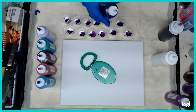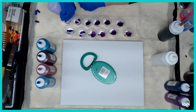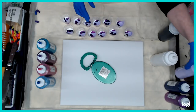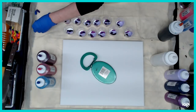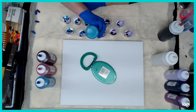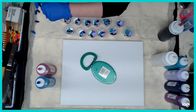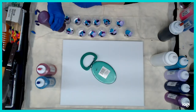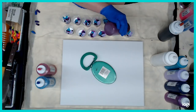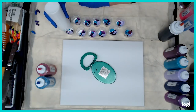Now, if I was going to dirty pour these, I would be doing more layering. The Lukas Lavender. The Decoart Peacock Teal. I'm trying to use them up, but always have a little bit left. Lukas Mauve. The teal and the turquoise are there for contrast, so we're not too purple. A little bit of white.